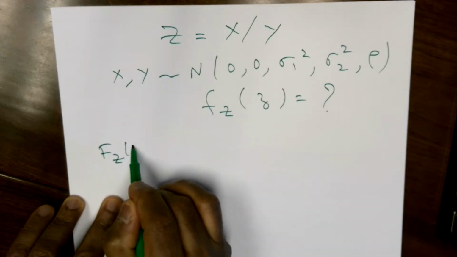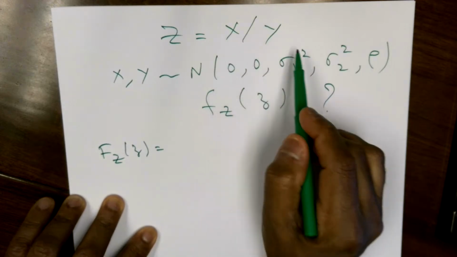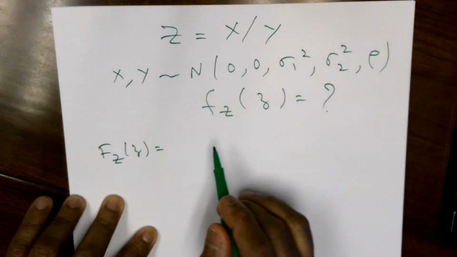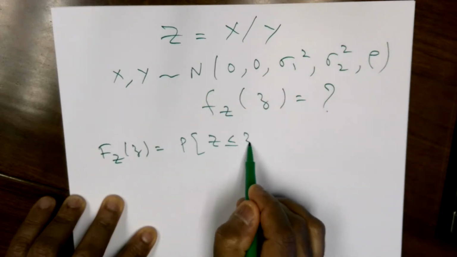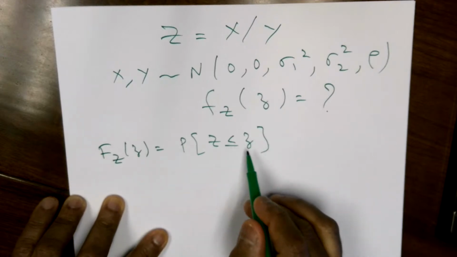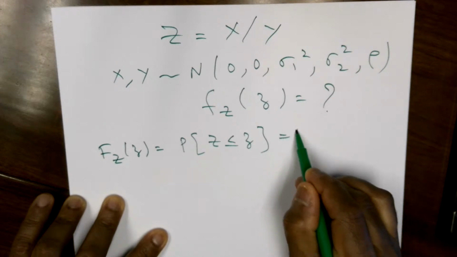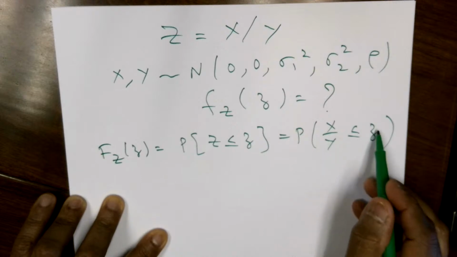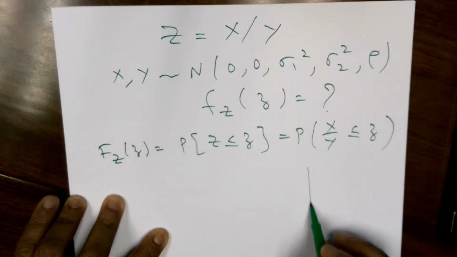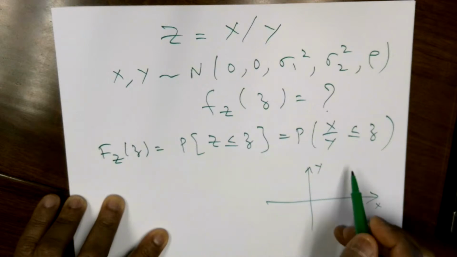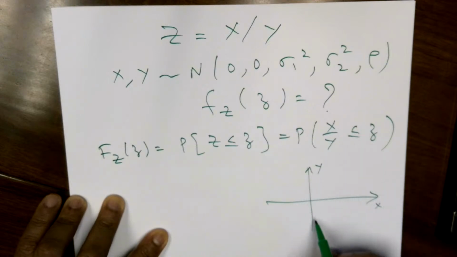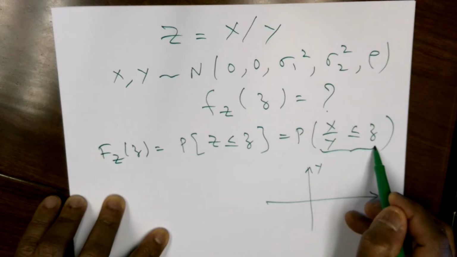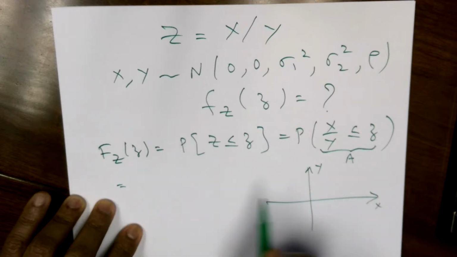So starting with F_Z(z). First of all, we notice that as X and Y go from minus infinity to plus infinity, Z also goes from minus infinity to plus infinity. So the distribution function of Z is the probability that capital Z is less than or equal to small z. But capital Z is given to be X over Y less than or equal to z. Of course, if you can bring this Y here, then this will become linear. But the issue is Y being Gaussian, it takes both positive and negative values. So the easiest way to deal with things like this is to separate out the two cases.